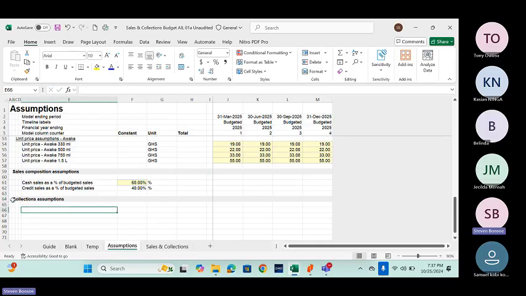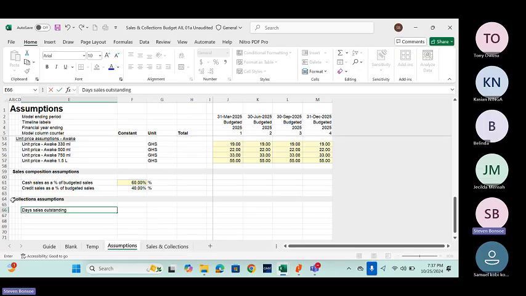So one of the things that we will put here is the days sales outstanding, which is also called the DSO.